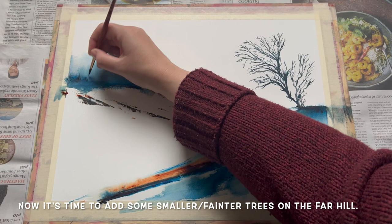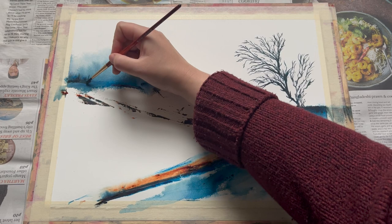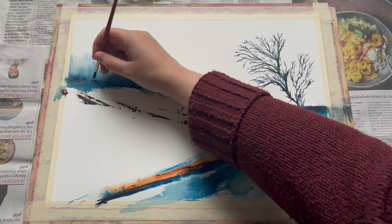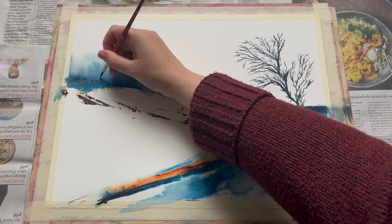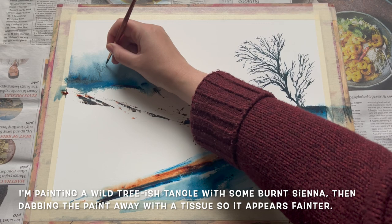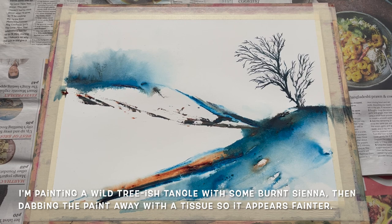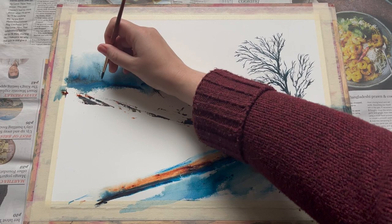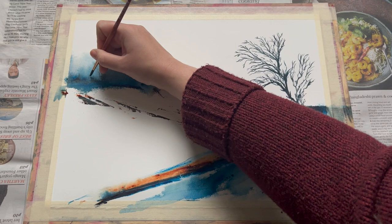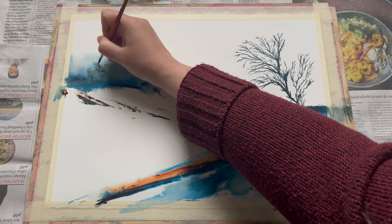Now it's time to add a bit of detail onto this left side of the painting. I'm going to add in a bit of a tangle of wild shrubbery and a little stunted tree, but I want them to appear quite faint because I want them to be in the distance compared to our foreground. With my small brush I've mixed up a little bit of Payne's Grey with some burnt sienna but left it lighter with a bit more burnt sienna this time, and I'm just painting in a really loose rough tangle of shapes along the top of this left-hand bank, following the shape that was left by the paint that ran upwards in the initial wash.